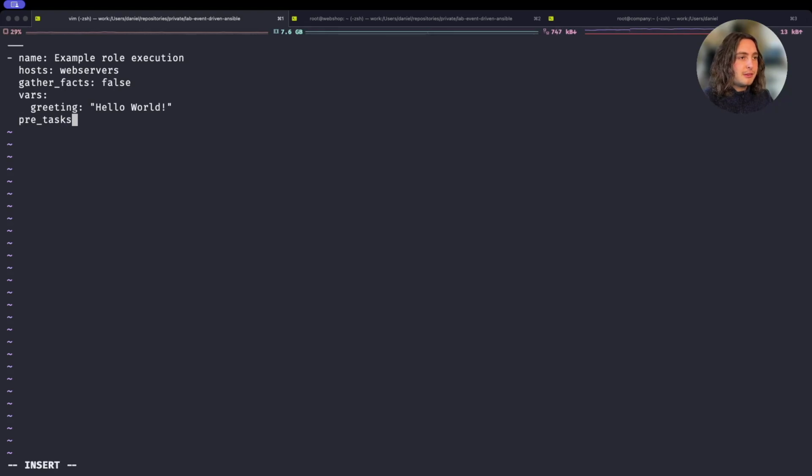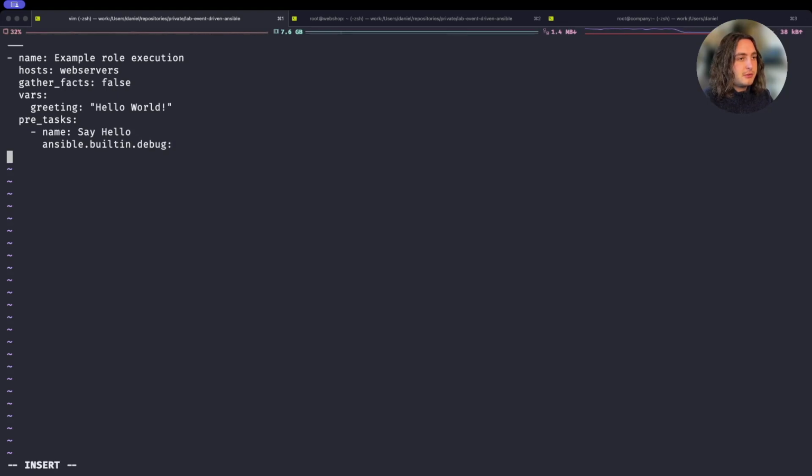Then we're gonna define pre-tasks. Pre-tasks are tasks which are run before the roles and tasks defined in a play. And so they are always running first. And we can use this opportunity to greet the operator running this playbook.